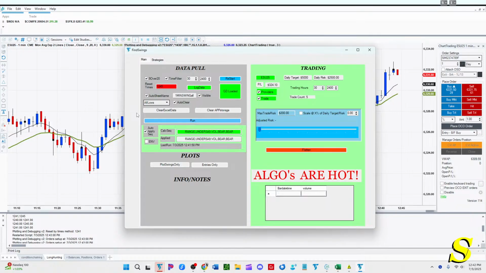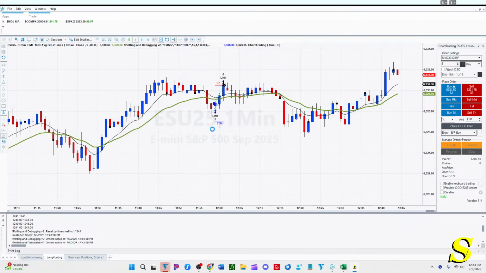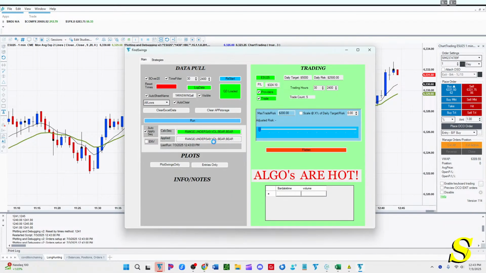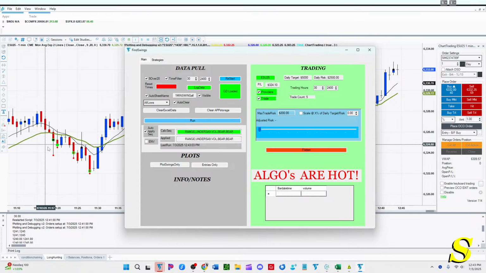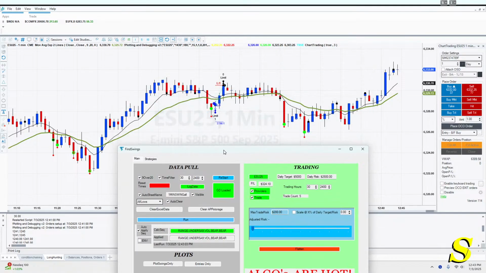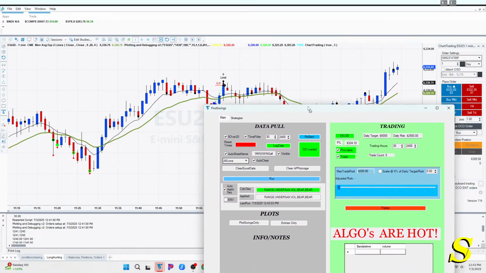There we go. All right, so it automatically updated the results. Okay, now it's rerunning. So when it gets done with the results, it should do a rerun and apply the new plots to the screen. All right, but that was still just a 12:43 run. So now we're going to wait for the 12:45 run.